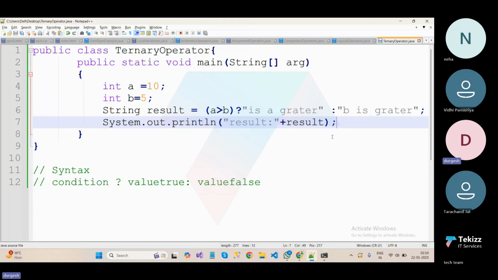So the ternary operator means, if this is the condition, that's the syntax.